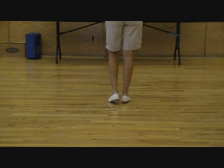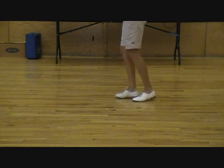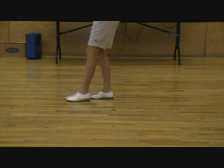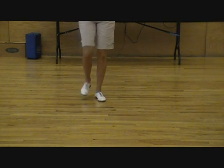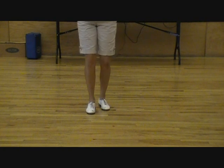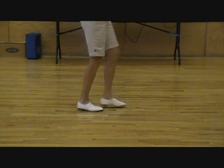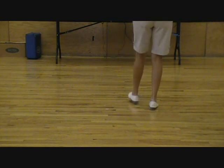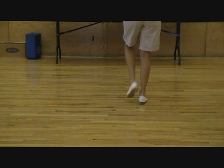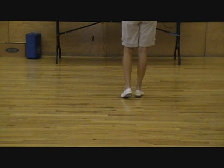The end of the dance, you're going to do two basics, quarter left, and go, triple forward, two basics, quarter left, triple forward, two basics, quarter left, triple forward, two basics, quarter left, triple forward. Remember, every time you do a triple, it changes your lead foot.